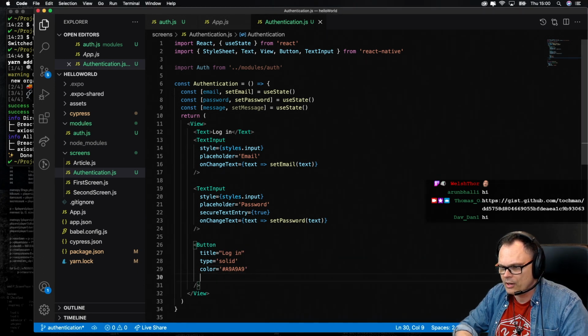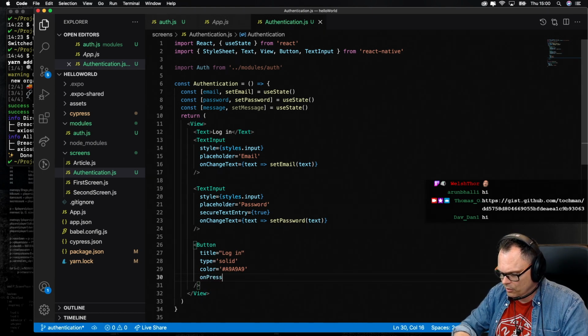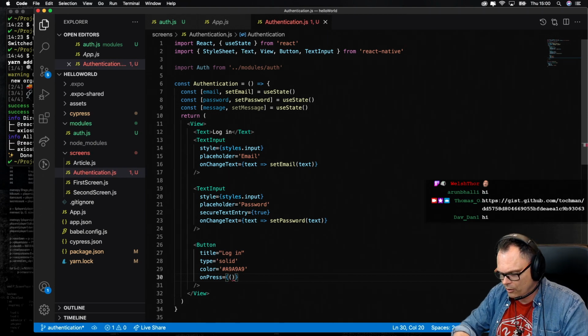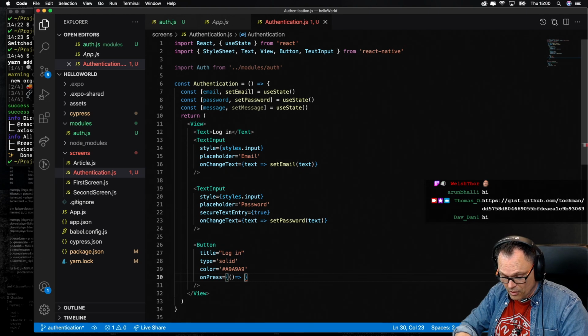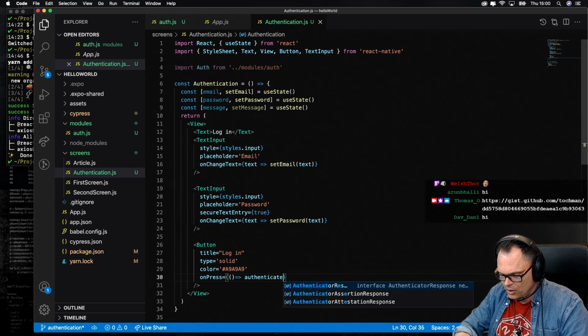Button, and here we can say on press equals function, no arguments, so parentheses, and here we will just say authenticate user.